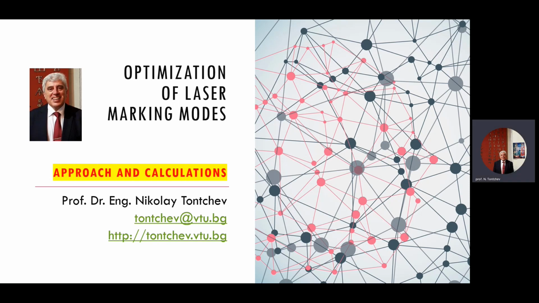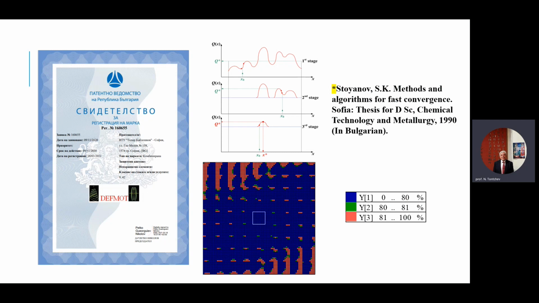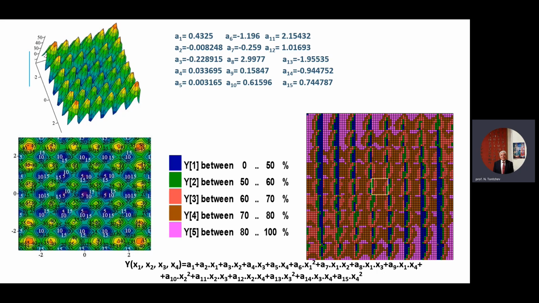Professor Nikolai Tonchev is the author of a trademark registered in the Patent Office in Bulgaria, the essence of which is the principle of the moving constraint method introduced by Professor Stoyan Kolev-Stoyanov. The difference between the approach we are going to comment on and the original idea of the moving constraint is that now it is possible to use several constraints at the same time with a variable step between them. Thus, analysis and optimization become very friendly and the expected decision is quickly taken.